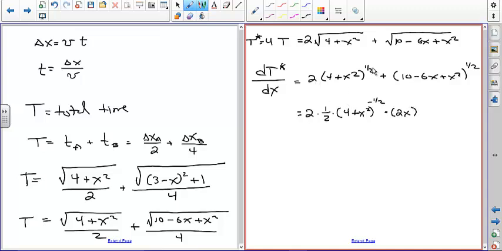So this is that: the exponent, keep this the same, reduce the exponent by 1, and then multiply by the derivative of what's inside. So if you do the same thing for the second part, we don't have the 2, so we don't include that. We have 1/2, which is the original exponent. We take the argument of the thing we're taking the derivative of, and we raise that to the negative 1/2 power because we reduce this exponent by 1, and then we multiply by the derivative of this, which is going to be negative 6 plus 2x.